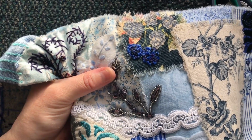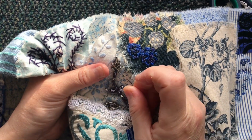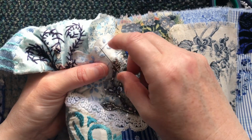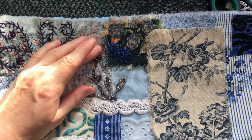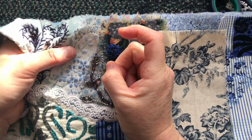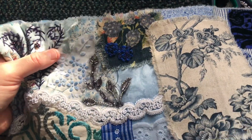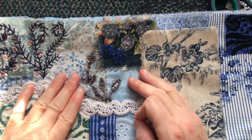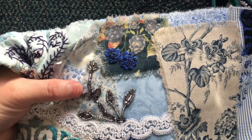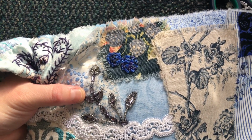I feel like I should probably attach a few more of these down at this end. And yeah, the tulle underneath just adds some extra texture to it, so I'm not too fussed about it. I just trim it down a bit so it's not overwhelming the piece. It's almost just like a bit of shading behind it. Pop down here and put a stitch through here.